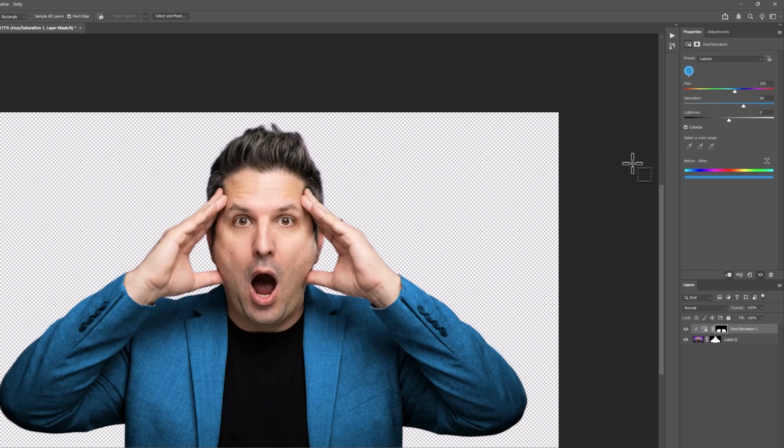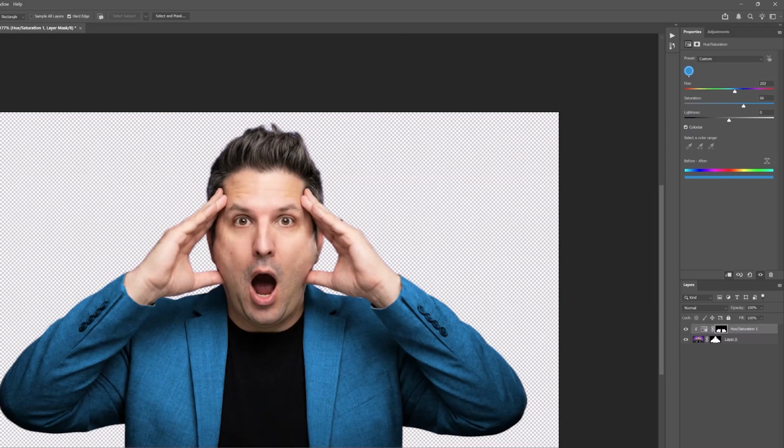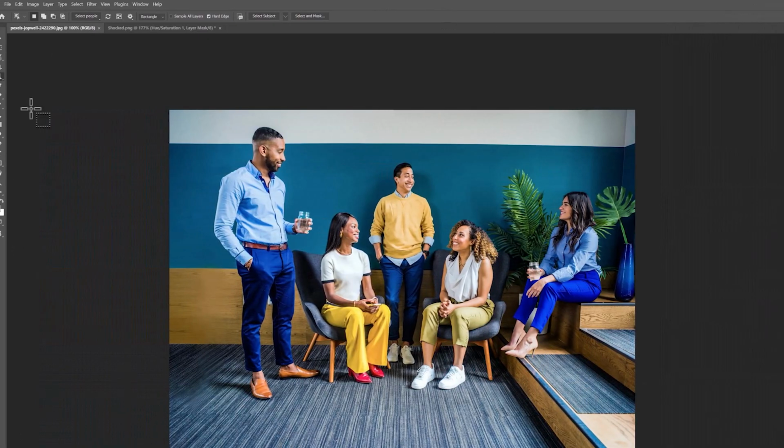Now, I know what you're saying, but what if I have more than one person in this shot? Well, that's where the Object Selection tool really shines. So if I switch over to this group shot and I look at all the different elements, when I'm on the Object Selection tool, I can go ahead and hover over the different parts and different elements of each person, even down to the plants in the background or the vase, or even simple things like the rug. It automatically detects the elements in your scene, which is really amazing.